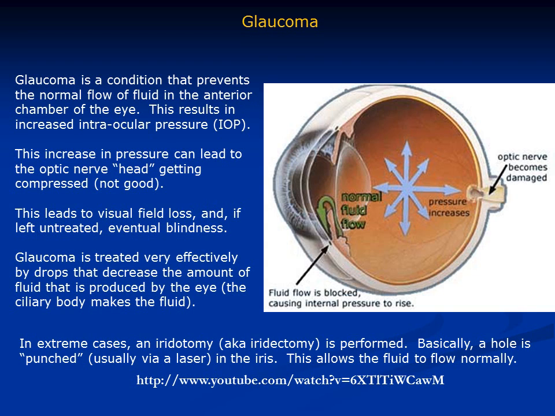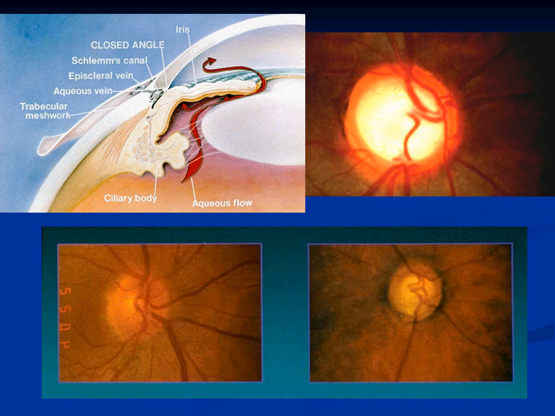So now you can see a little more easily here where the fluid is coming from, and it gets trapped. In her case, it was trapped between the iris and the lens. It couldn't flow through there. So pop a hole in the iris, and boom, the fluid flew right out of her eyeball. It was able to make it into the anterior chamber and then out of Schlemm's canal. That's the primary aqueous outflow of the eye.